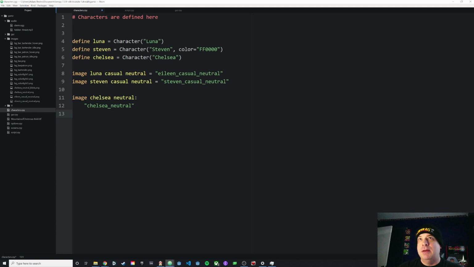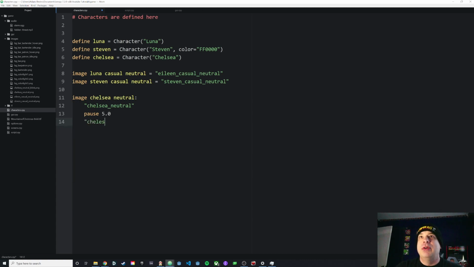So as soon as it pulls this image up, we want to pause 5.0. So we're going to pause for 5 seconds. Then we're going to do our blink image. I find that the blink looks a little bit more natural if you use a dissolve transition. It kind of looks like the character is actually blinking their eyes, even though they aren't. We're just fading between two images, but it creates a pretty convincing optical illusion.